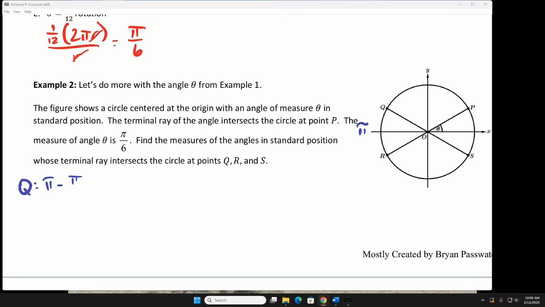Sorry, my Apple Pencil just needs to be charged for longer than 5 seconds. That's all we got. Okay. All right, so you guys are getting super great at subtracting and adding fractions. But to be able to do this subtraction, I need to have a common denominator. What's it going to be? So how can you write 1 pi as something over 6? 6 pi over 6. So 1 whole is 6/6. Right, and then when I subtract, I'm just going to subtract the numerators, and you should get 5 pi over 6. That is Q.